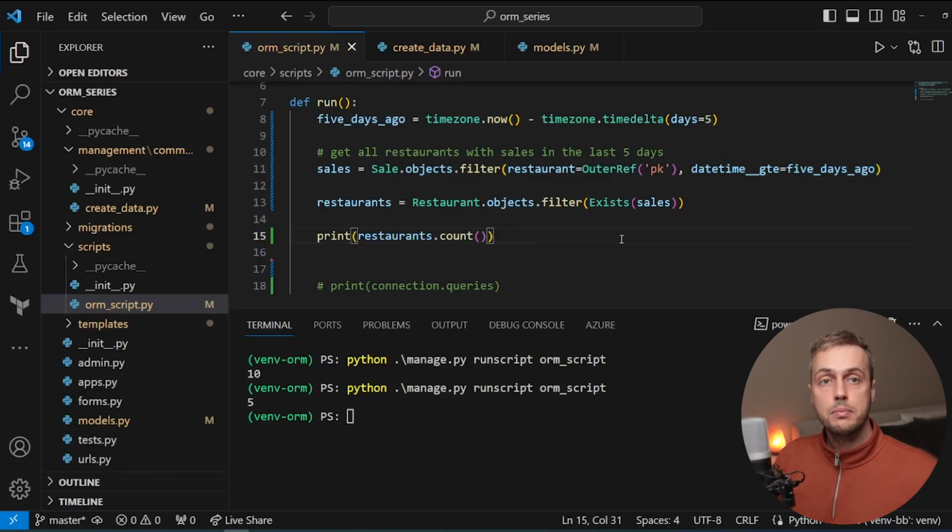So that's the last example in this video. We've seen how to perform subqueries using SQL and also with the Django ORM, where we have a subquery, an OuterRef and an exists object that we can use to define and perform these subqueries. And these can be very powerful if you want to annotate or filter your objects based on more complex conditions. Subqueries are very common in SQL. It's very useful to know about as a back-end programmer.